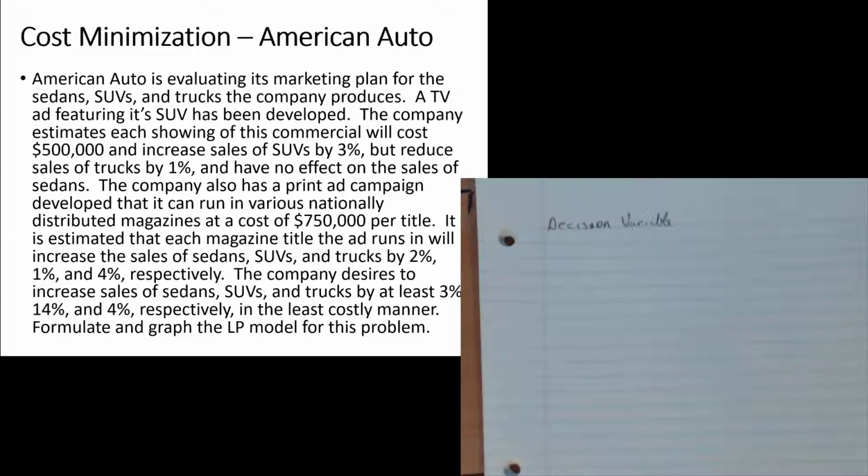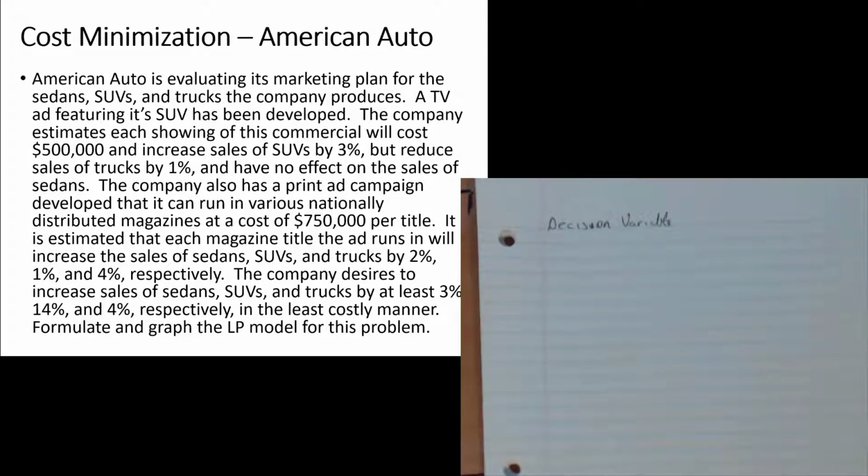Right? And we want to do this in the least costly manner. So that's telling us, hey, this is a cost minimization problem. So what is it we're trying to do? We're trying to increase sales. So we've got our objectives. We're trying to increase sales based on these requirements. We have certain minimums, and we want to run these ads in the least costly manner possible.